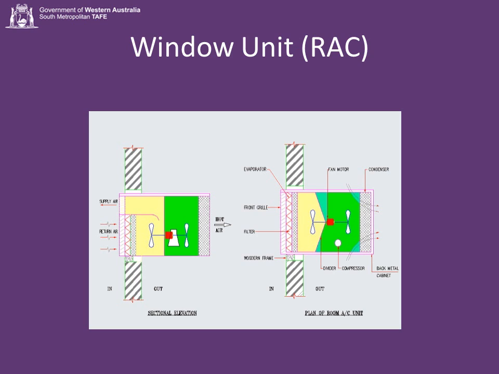The alternative is the window unit or the room air conditioner, the RAC. We used to call them window rattlers because they'd sit on the window and rattle the window. Lovely little system, fallen out of favour. There was always this myth that they would fall off of the window and people would be killed by falling air conditioners. I don't think that happened very often, but I guess it must have happened occasionally, otherwise the story would have disappeared.